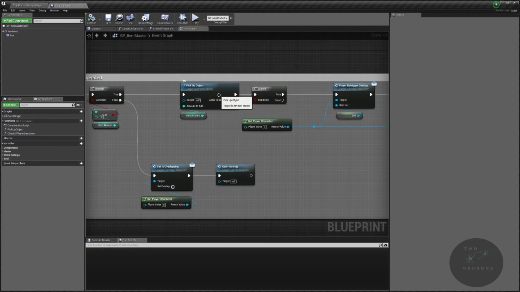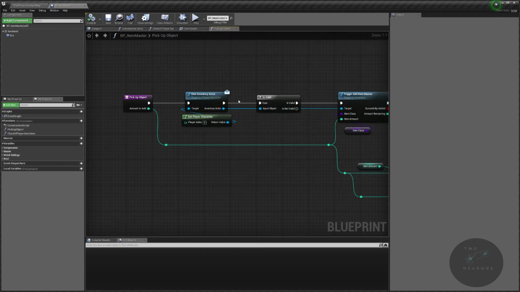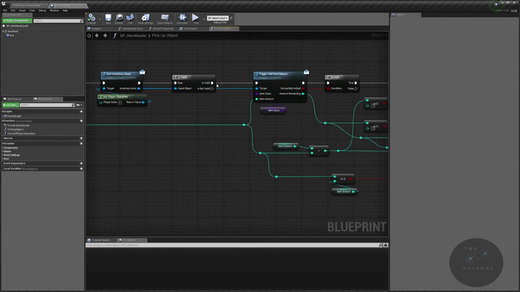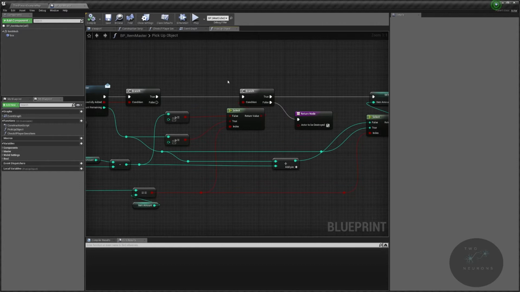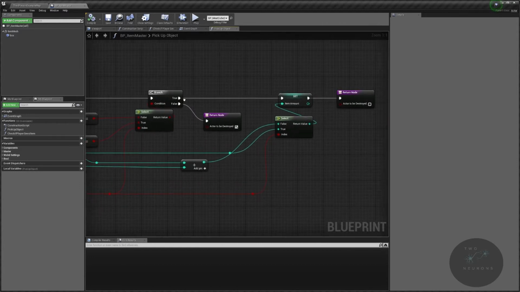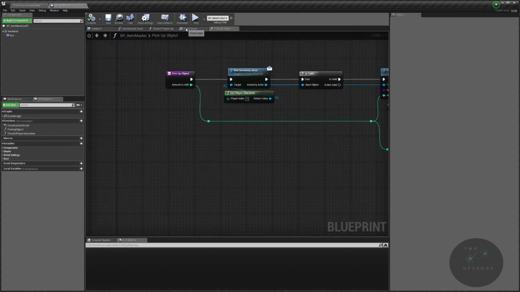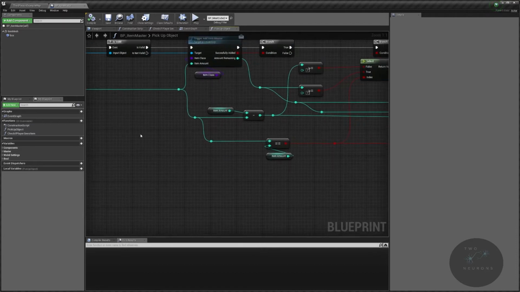And we do this through our item master. So we have this long little check of getting the item master to run the event, making sure the inventory is valid, and then making sure that there aren't more items to pick up. The reason for this is that in section 4 of this tutorial, when we put our trees into our world, we will have trees that have a base amount of 10, but we can only pick up 5 branches at a time. So we are going to destroy the actor after a minimum of 2 harvests. Actually, the amount might be smaller than 10 depending on the size of the tree, but we'll talk about that later.